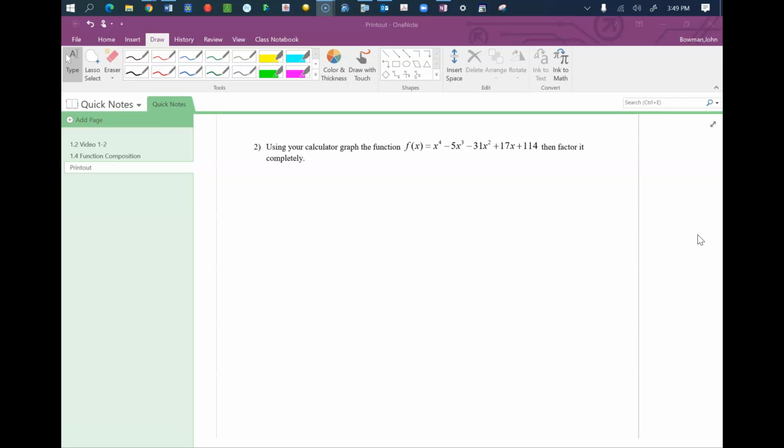All right, for our second example, we're going to have to do a little bit more work here. In this example, we're also given a fourth degree polynomial, but we're not given any of the zeros. So we're going to have to graph this function on our calculator, find the rational zeros, and then use those along with synthetic division to again reduce this fourth degree polynomial down to either a factorable quadratic like the last problem, or use the quadratic formula. So pause the video right now and go ahead and put this function in your calculator, graph it, and then we're going to find the rational zeros.